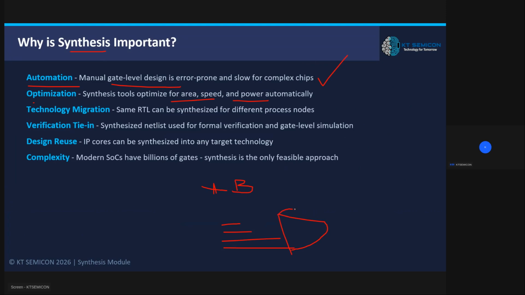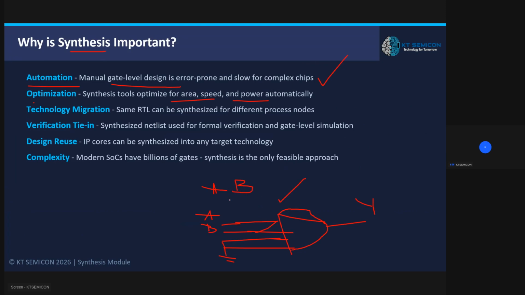Let us assume this is the AND gate. This is my four-input AND gate, but here I'm using only two inputs and the remaining two inputs are grounded. So this is also correct. There is no change in the logic, but it will take more area and consume more power. Why? Because my drive strength also increases. Here we have more inputs, which means more load, right?